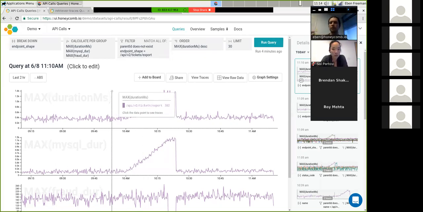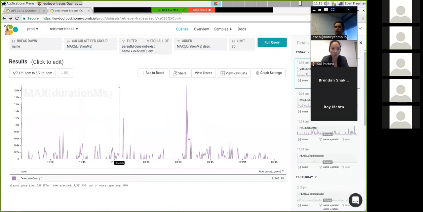And to illustrate that, I want to show not just the CAN demo, but a little bit of how we internally at Honeycomb use tracing to make Honeycomb the product a little better by switching over to one of our internal data sets, which is instrumentation from Honeycomb's own query path.